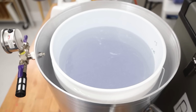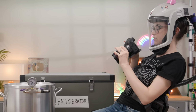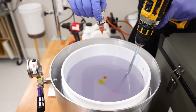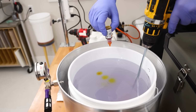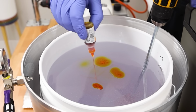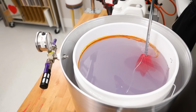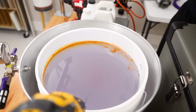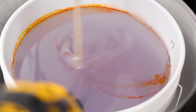Look into this abyss of resin. You can't even see the bottom. Look at this. That's so much resin. One, two, three, four, 50, 60. Oh my God. 70, 80. Oh, it's getting kind of chunky. I should mix it in a small amount of resin. Yeah, look at that, it's got chunky.